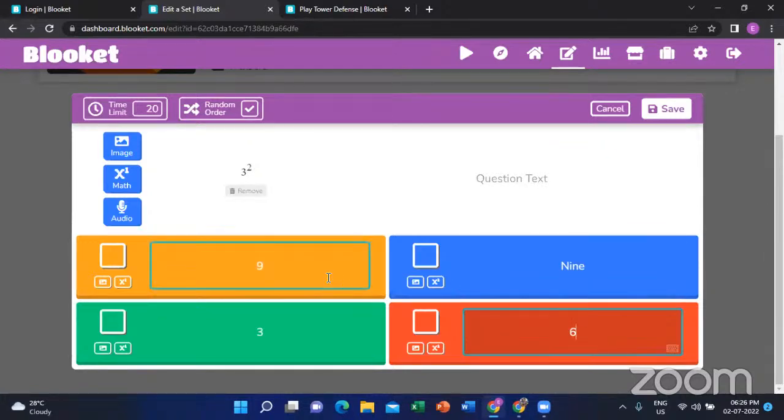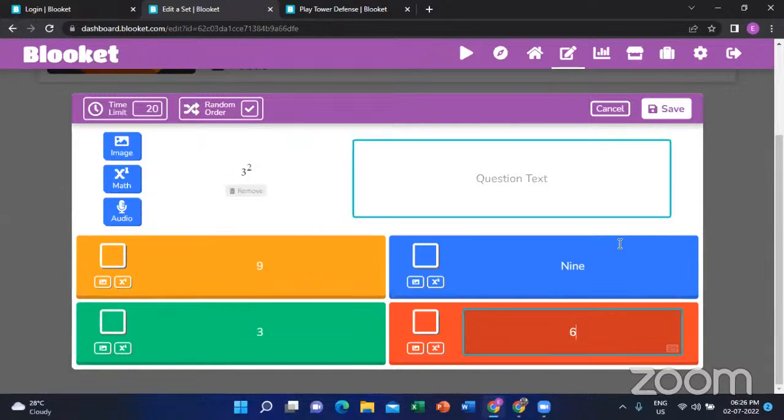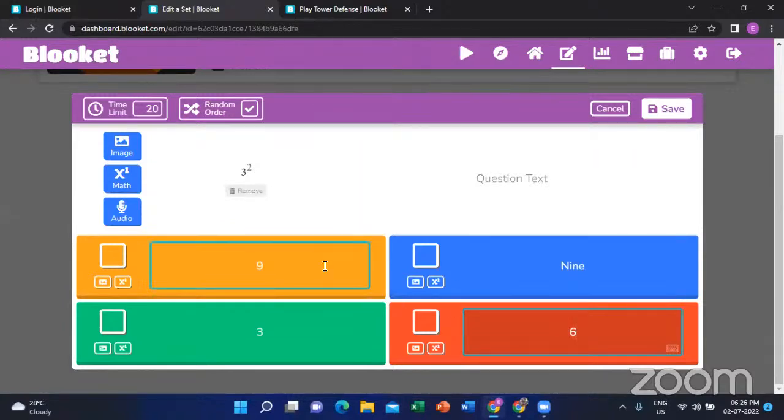That means the merit of this quiz set is that you can add multiple answers also. I gave here 2 correct answers. If students click here, it is right. If they click here also, it is also right, because both are the same correct answer.